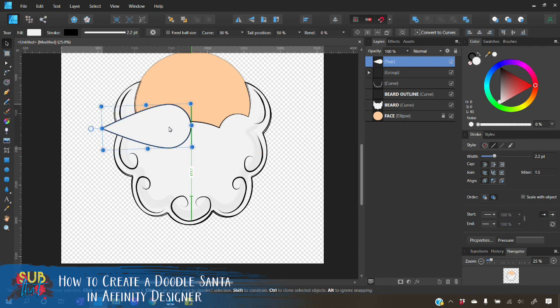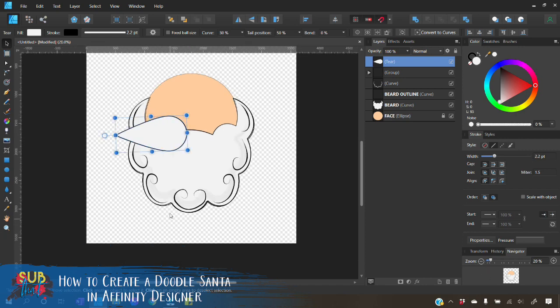Where's that little line to let us know we're right in the middle? All right, so this green line is giving us the middle of that. It's giving us the middle of our curve right here. It's not quite what we want. We want the middle of the whole page. We should be lining up here. I'm not sure why it's not activating. The one thing about the guidelines is you basically need to hit them just right. So this one that we're on, see how the bottom of the green line goes all the way down to the bottom of our beard, not the curve anymore. So this means that we are in the middle of our beard, so that will be fine.